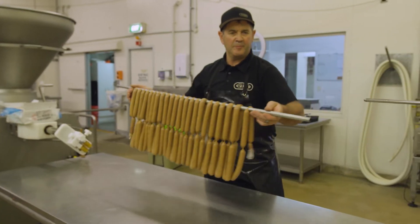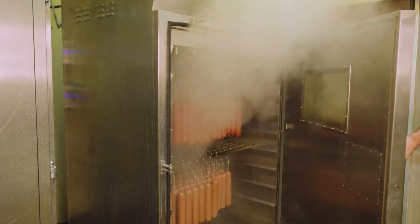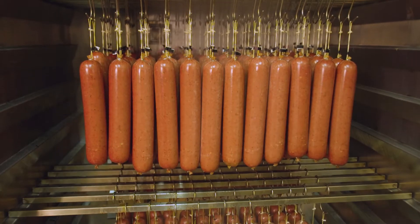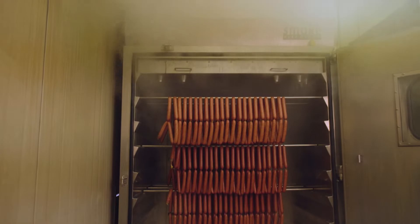Then we'll hang those up and take them through into our smokehouse. We'll give them a nice cook, and then at the end we run a manuka woodchip smoke over them for a good 40 to 45 minutes. It's a real nice flavour from the West Coast. The part of opening up the oven, seeing all the smoke come out, and seeing the final product — it makes you proud of what you've done. And it puts a nice smell through the whole factory for when customers come in as well.